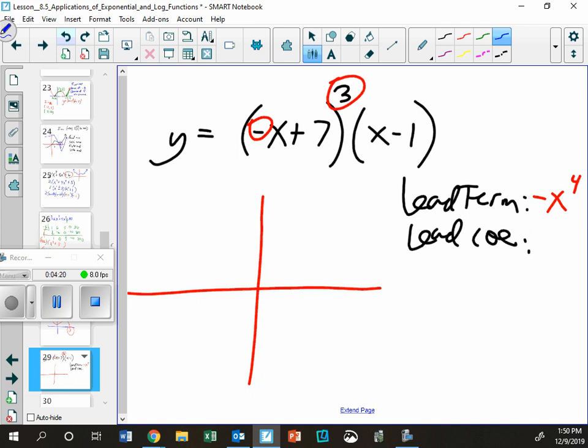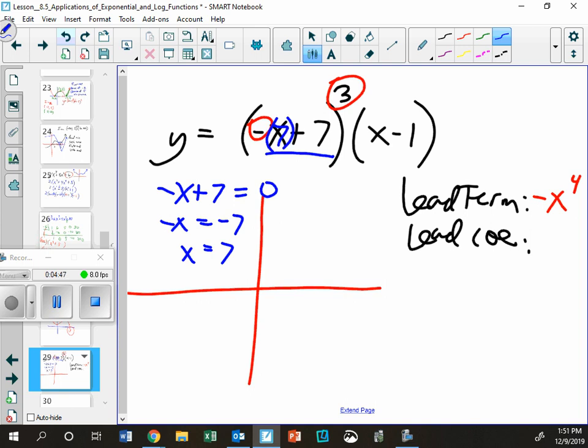Now, I know some of you are like, so should I use 7 or -7? Well, would you agree that negative x plus 7 needs to equal 0? If I subtract 7 from both sides, I have negative x is equal to -7, so x equals 7. Positive 7 is the root. That's what would make this 0. See, look, if I put a 7 in there, see?